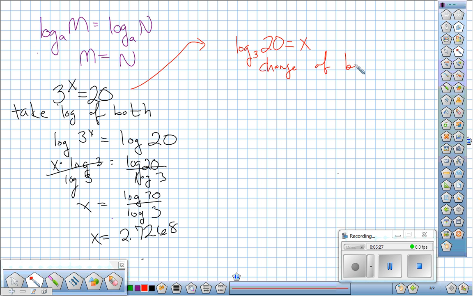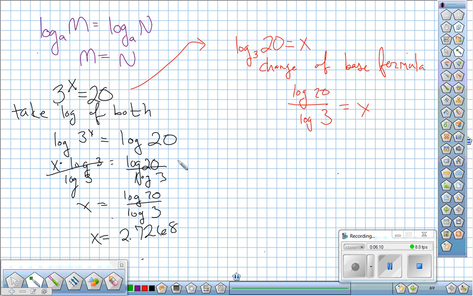So there's a couple different ways that you can really do it. And hopefully you'll remember that I just take my big one divided by my base one. So basically, I will just have the log of 20 divided by the log of 3. It'll give you the same thing, whichever way is easier for you to remember. I kind of like doing it this way because then I actually see more of what's happening. If you can remember that way, that's good. But sometimes just rewriting them, you'll try to put the numbers in the wrong places, so I don't want you trying to mess those up.